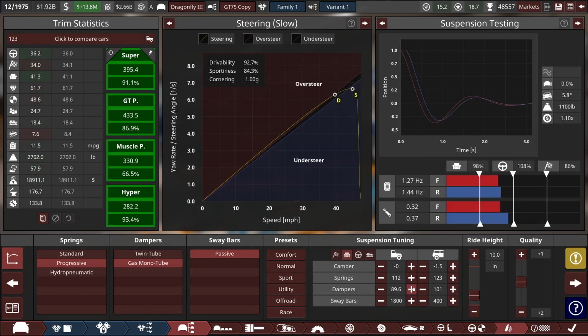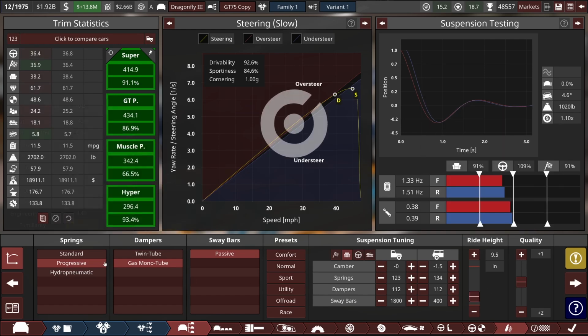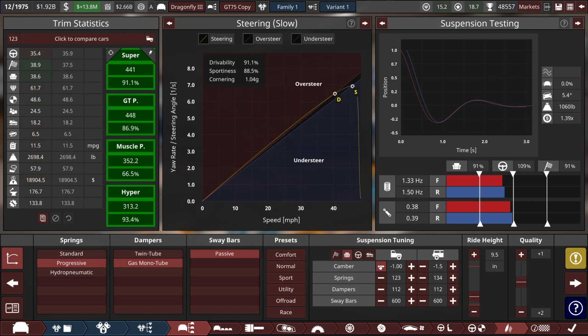Of course, with that big heavy engine up front, the front suspension needs to be a little bit stiffer. That totally makes sense. I want to go for a little stiffer suspension tuning in general on this car. It's a little bit more sport performance oriented than the other one, and then we'll also lower the ride height another 1/2 inch, and we can actually remove quite a bit of the front sway bar to dial in a little bit more sportiness and actually add some in the rear, and we're going to need quite a bit of front camber brought back in as well.